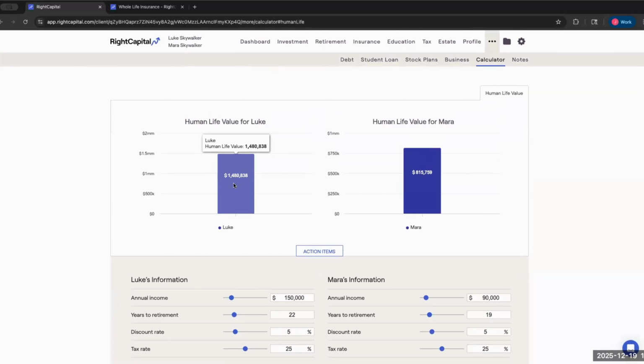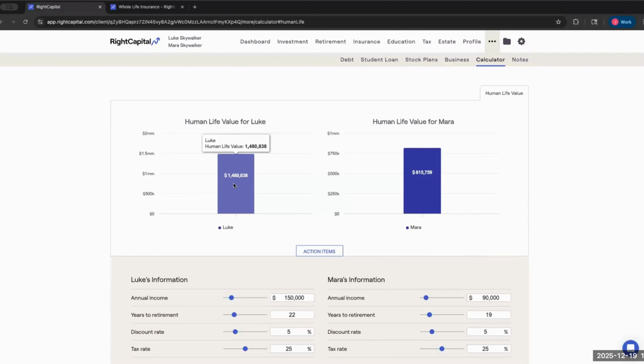What this can act as is your ceiling. We have the protection need from the insurance analysis module, and now we have effectively a ceiling. So we know that under $300,000, we're in trouble, but at most, he would have made about $1.48 million over the course of his lifetime. So we probably want to be somewhere in the middle there to feel comfortable. Maybe you want to go directly in the middle. Maybe you want to say, if we can just do like 25% of the human life value, that's probably going to be a lot better.